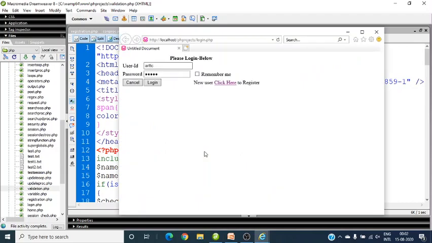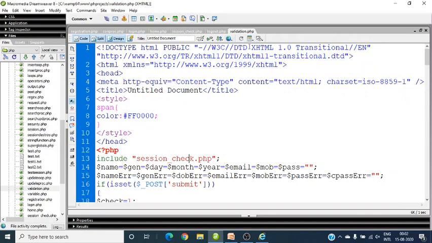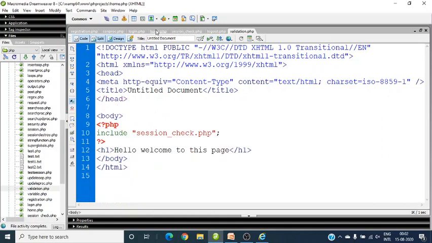Press F12. So it is navigating. Now if you check, it is coming to ARTTC. Welcome ARTTC, logout. Now how to go to this validation.php? We are not able to go to it. So in the home.php, we will create a link to go to this validation.php.